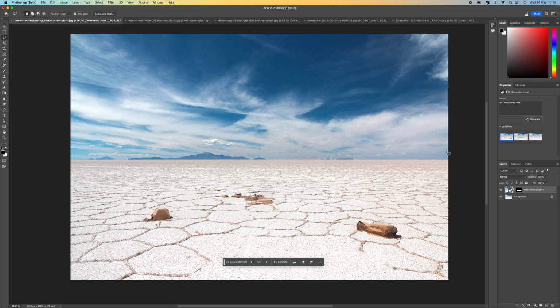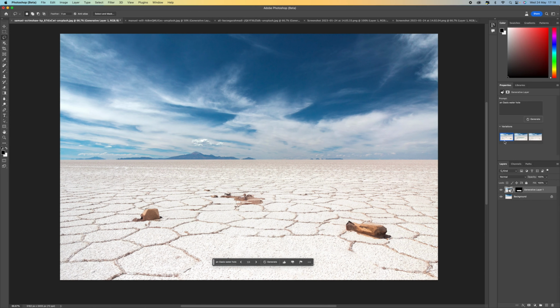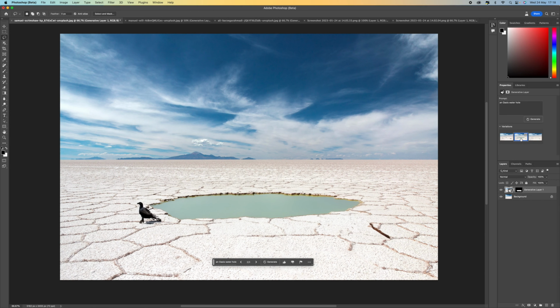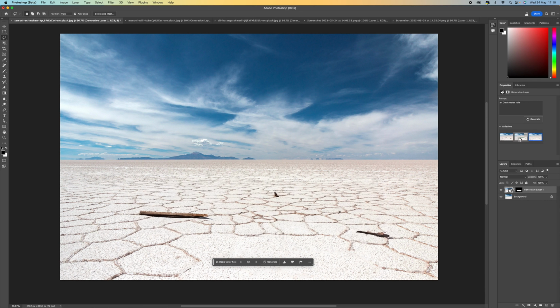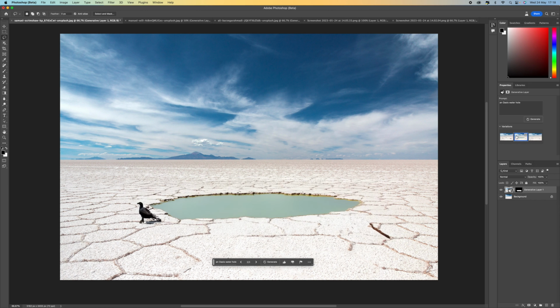So it's given us, okay, it's given us some of these like rock formations on the first one. The second one, that looks really interesting actually. We've got a bird there and a bit of wood, and this one here. So let's click on this one here. I quite like this one. And then let's just click generate again. So by clicking on the middle one, we're kind of informing Photoshop that actually that's our favorite. And it should take that into account and then generate 3 other images that are quite similar to this.